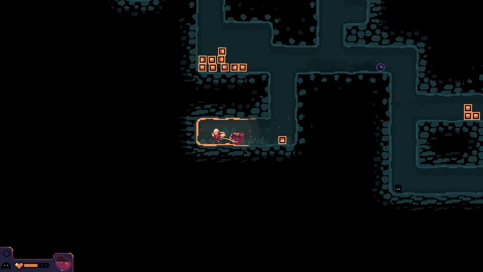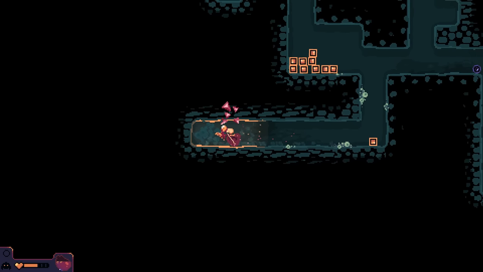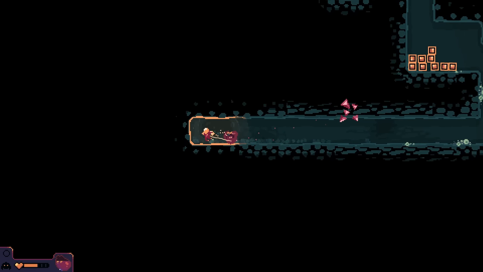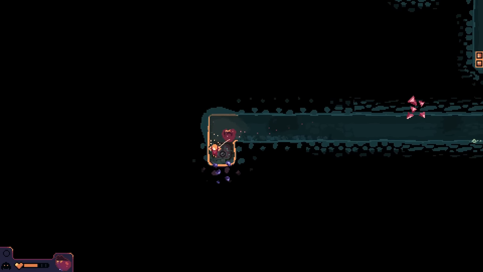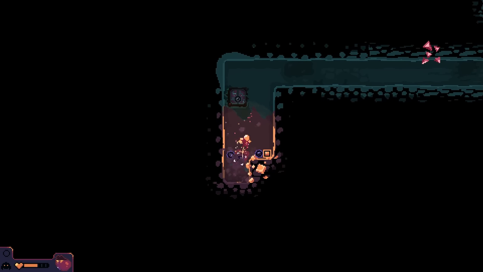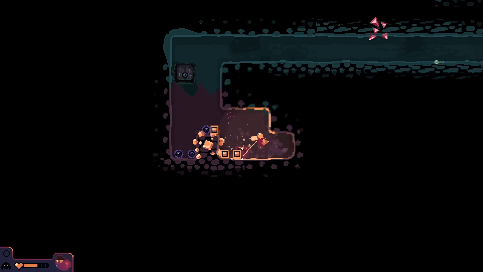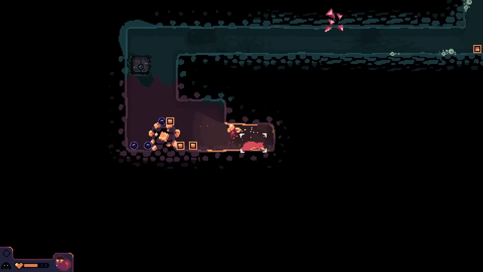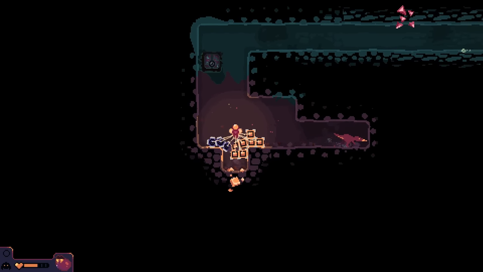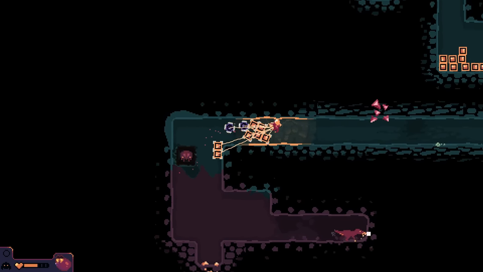Okay, Drilly, I'm gonna try to just bring him to the edge here. The edge is somewhere. Huh. And we'll have him just dig across this way. Okay, so now I've got a bunch of stuff all over the place.